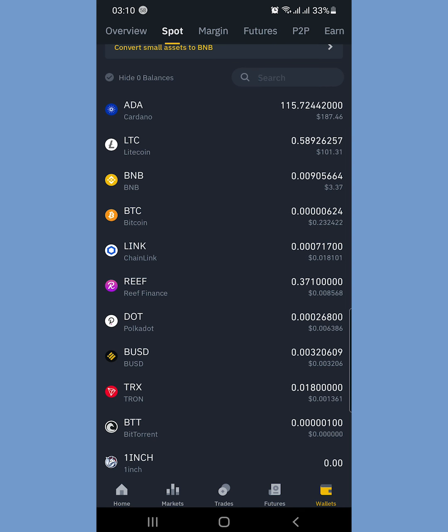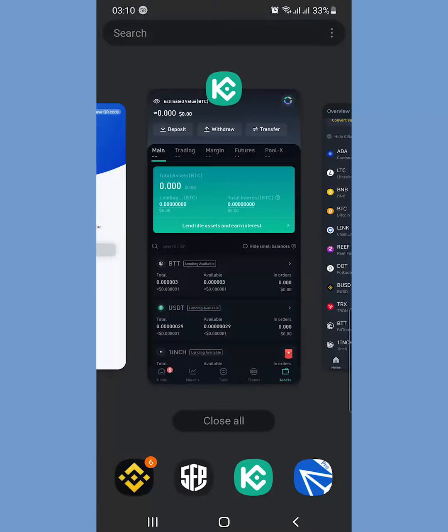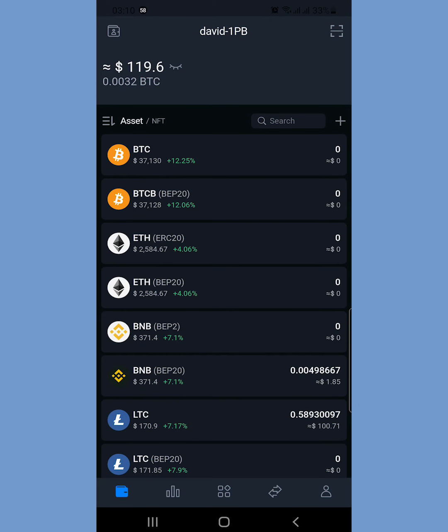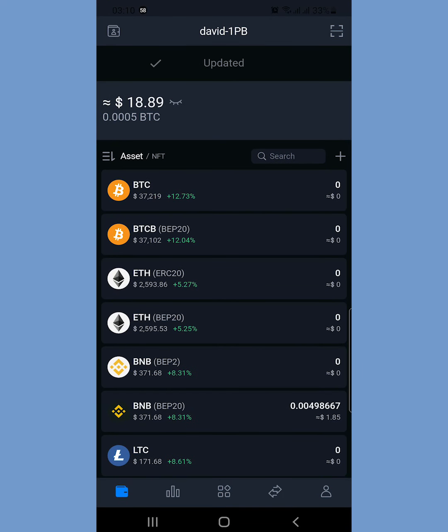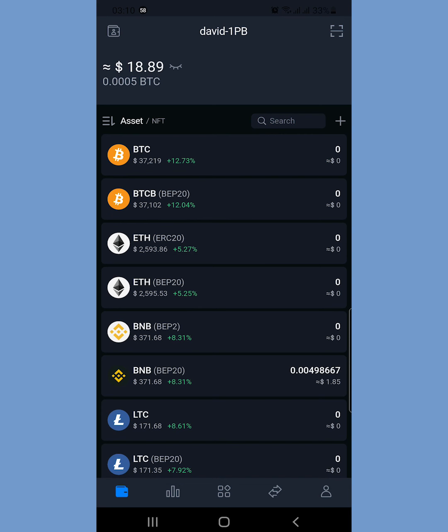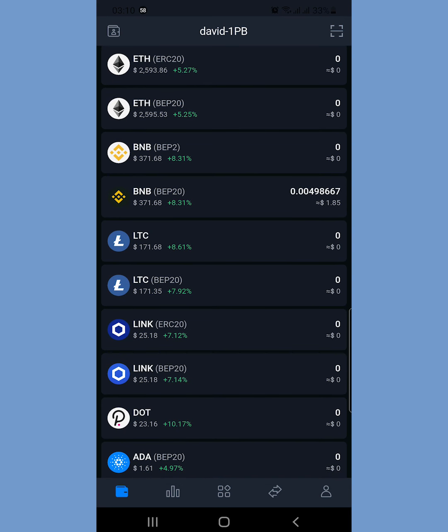So when I go back to my SafePal wallet, you can see that when I refresh this, they've all gone. The balance is this, and we don't have them anymore. LTC, no ADA.